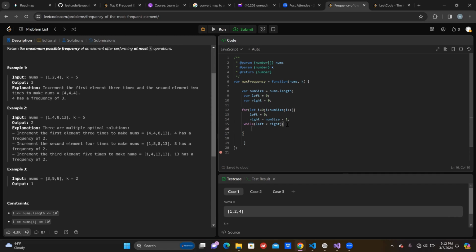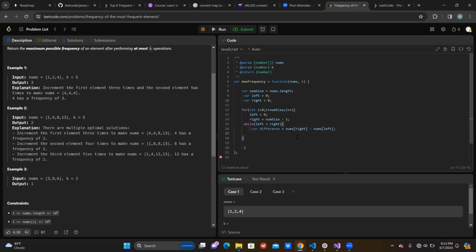Then inside this, we are going to check the difference: nums of right minus nums of left.